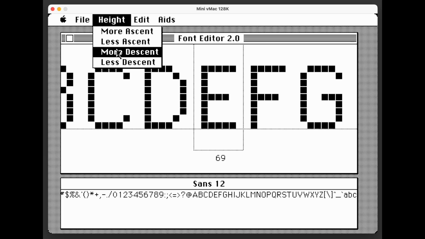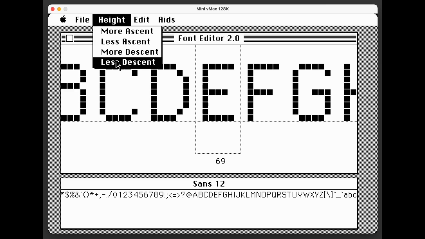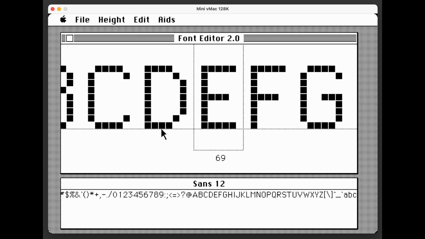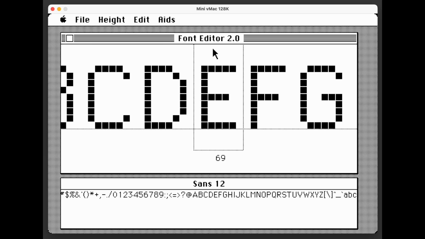You can do the same thing to the decent. So you have to add or subtract from both the accent and the decent. If you notice there's a dotted line, the baseline, here at the bottom of the characters. Everything above that is the accent, and everything below that is the decent. So if you wanted to add, say, double the number of pixels tall, you'd have to count here. Let's see, 1, 2, 3, 4, 5, 6, 7, 8, 9, 10, 11, 12, 13, 14, 15.